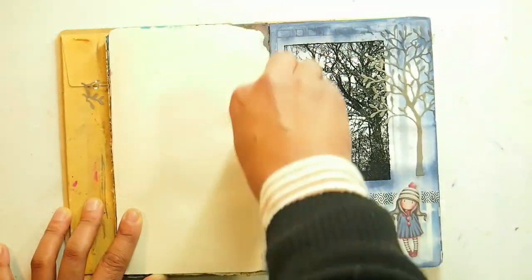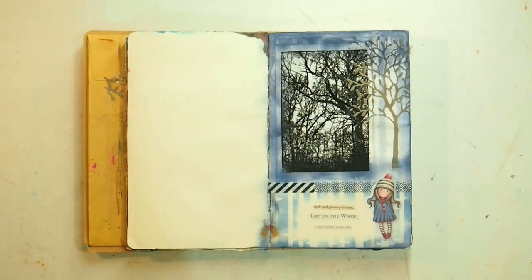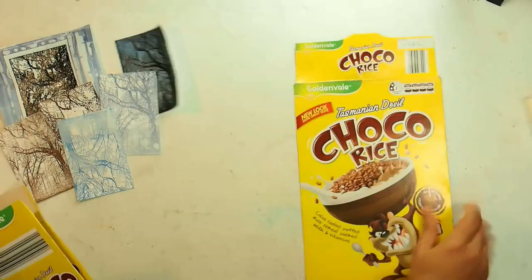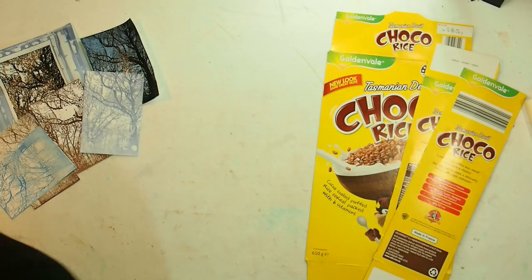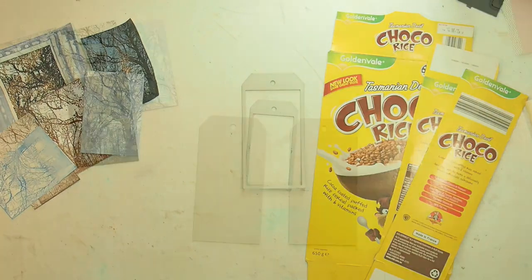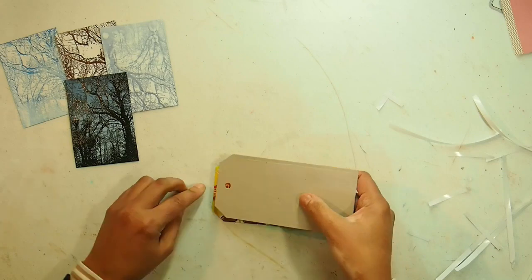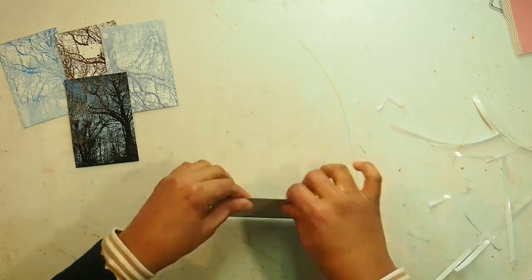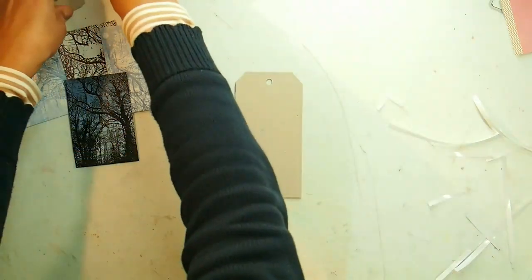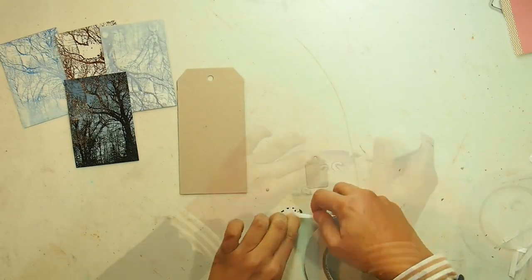And I really love this page. It's really simple. It's a nice winter feel page. Didn't take long to do and you get to use up the backgrounds that you made and some of the dies that you have. And so with the rest of the images here I just want to show you what I did. I grabbed some cereal boxes and my Tim Holtz tags set and I cut a whole lot of tags out of cereal boxes and I'm gluing two together and making sure that I use PVA along the loop as well. This makes a really sturdy tag.